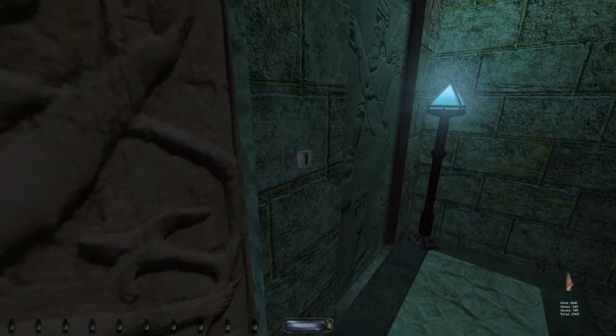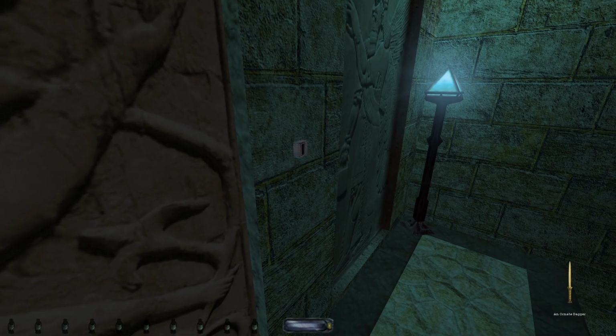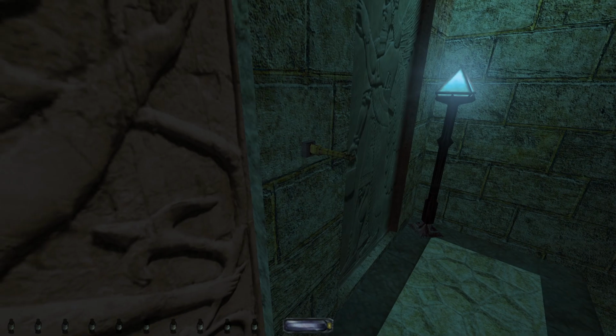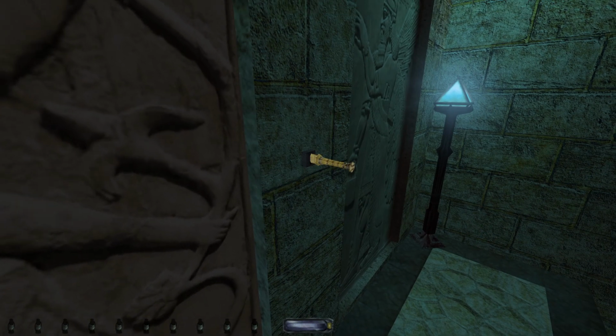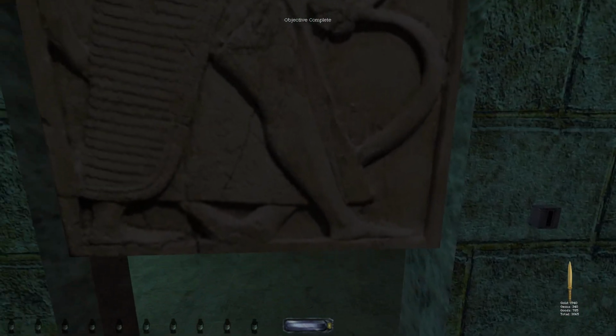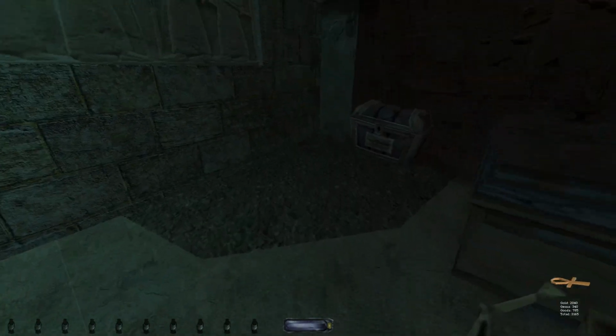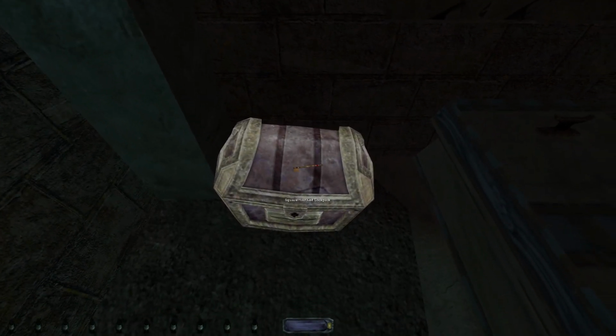And it looks like some kind of ornate dagger fits here. Once it has served its purpose, you can actually take it. Brings our total to 3065, and that checks off our loot goal. Inside are 2 more pieces of loot.